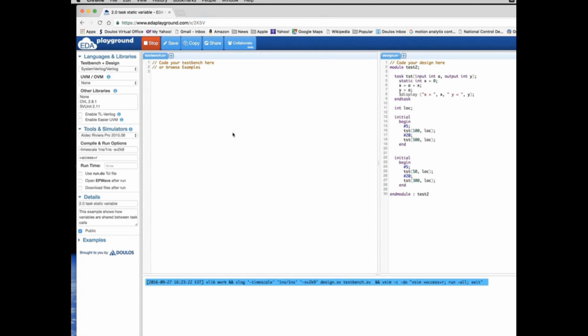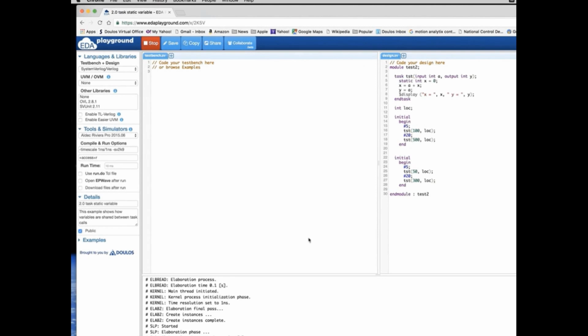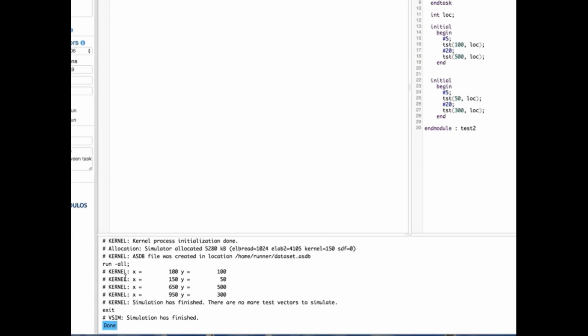using x as being static, so it's shared between the two calls, what you'll see is that it looks like it runs this one first, test of 100. So x gets to be 100, and y is 100, so that's what a is. Then it runs the other one. So it ran the 100 first, then it ran the 50. And you can see that x retained the value from the first invocation because it's already at 100, so when we add the 50, now it's 150.